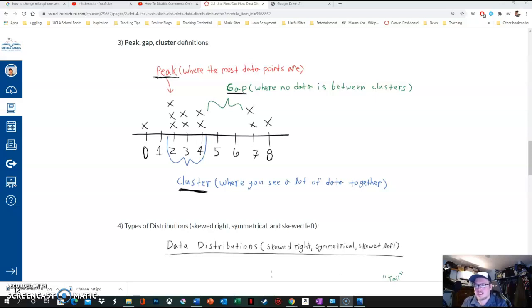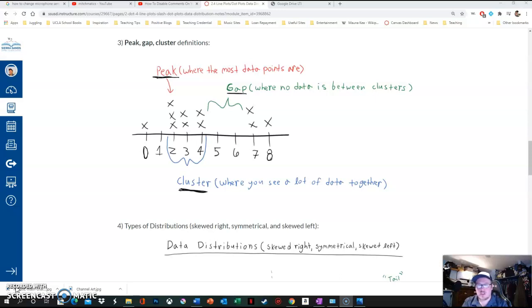So let's say I was looking for gaps. Gaps are where we don't see any data between two groups of x's. So if you notice here how there's some x's here at 4, and then there's x's here at 7, there's this just empty space. And we call that a gap. And so if I was to describe this gap, I would explain it as an interval. And that would mean I would say that the gap is from 5 to 6. And so that's what a gap is.